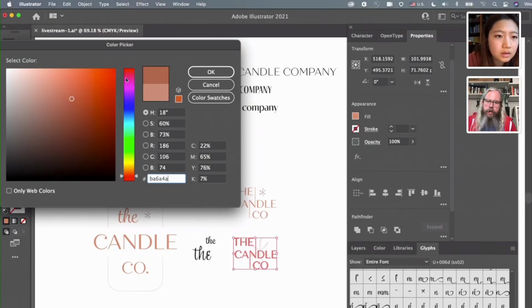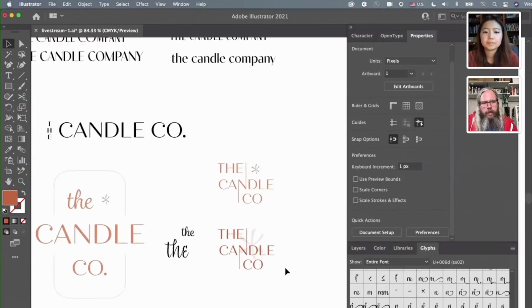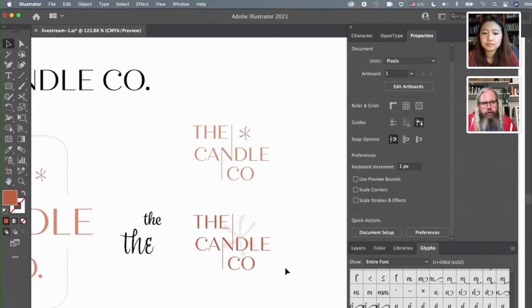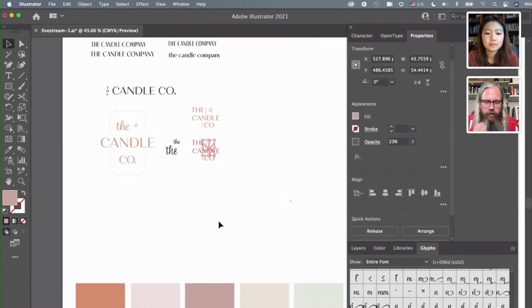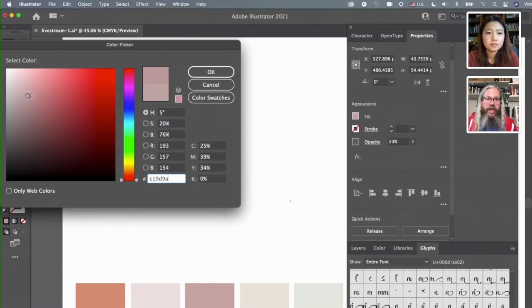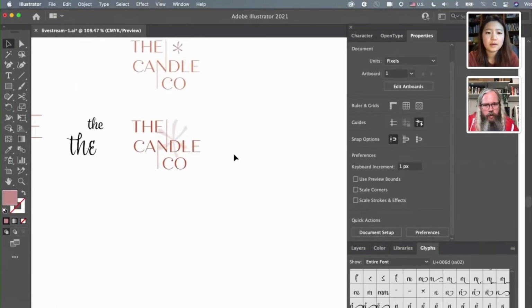I wonder too, if the candle, you might even change the label based on the color of the candle. You could have a color palette for the logo that actually fits the different colors of the candle, the actual candle itself, if it was a clear bottle, for example. Yeah.